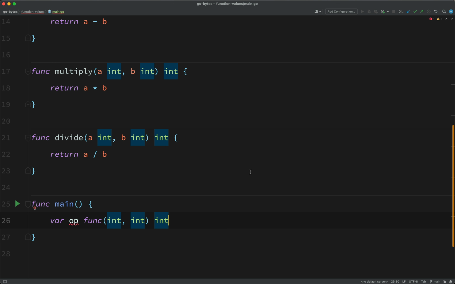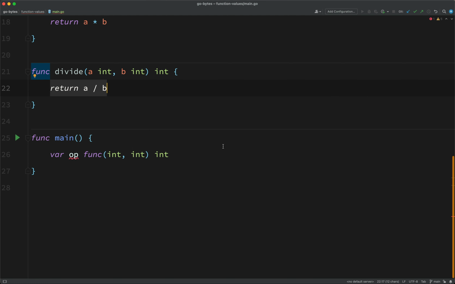So for my solution, I've done what I suggested there. I've gone with multiply and divide. As you can see, the signatures are the same. Two input parameters and one return value, all of those being integers, and the only thing which varies is the actual internals of those functions. And so what I need to do when I define this variable, give it a name and then the function type, but make sure it has the same signature as the functions which you want to use or which you want to assign to this.